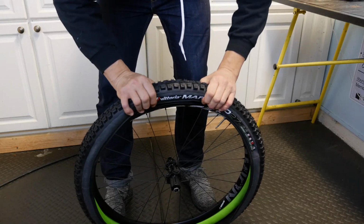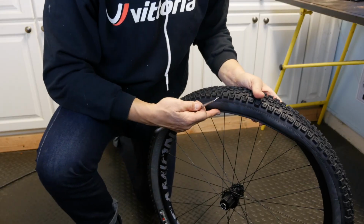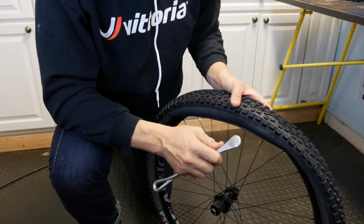Just like I would seat a regular tire, I'm going to start at the valve stem and work my way around. In order to get this last bit of the tire on, you're going to want to use a tire lever and be careful not to damage the rim strip.